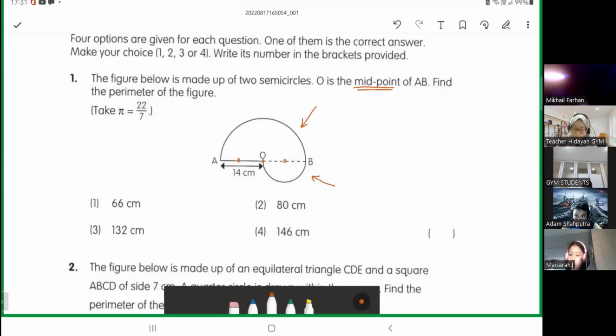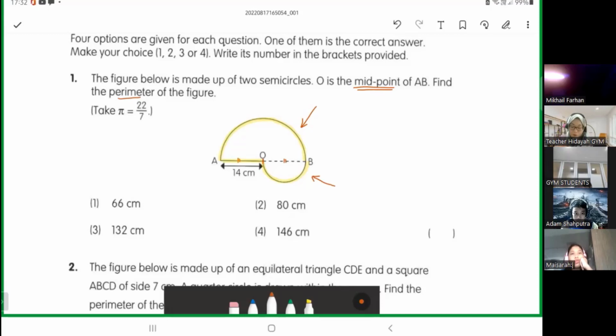So when we want to find the perimeter, for a circle you need to understand that perimeter means the outer parts of the figure, which means semicircles have this thing called the arc, or we call it the circumference. It's just that outer curve part there. Then we need to find the smaller semicircle arc as well. Then this one is given 14 cm. Now, what's our plan? Our plan is to find the big arc, the small arc, plus 14 cm.